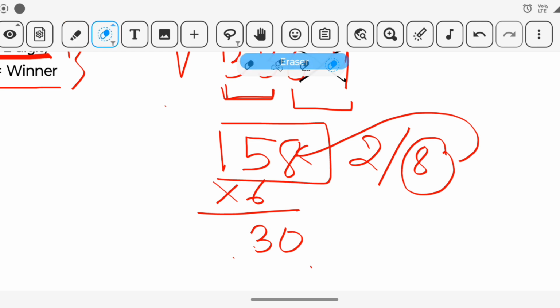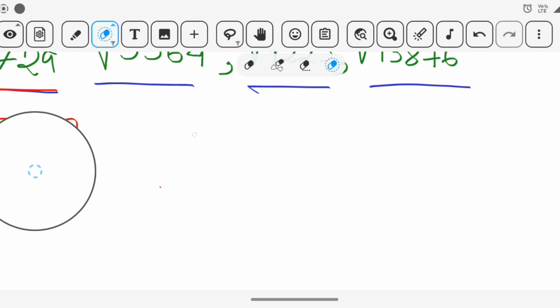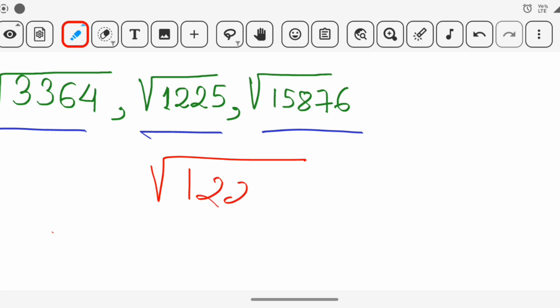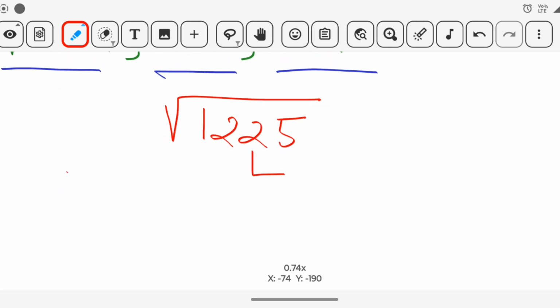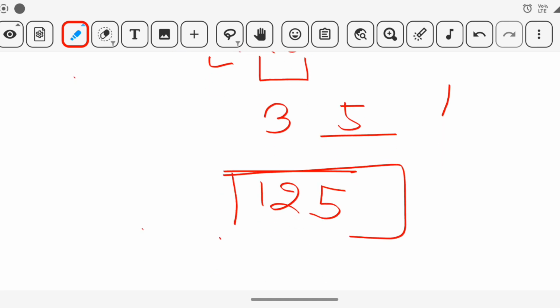Easy. So next, I'm just improving the speed without explaining much. So for the next calculation, I'll be improving the speed. So next is 1225. So the square root of 1225. So that is the face. No other chances other than 5. Don't have any 5. 12. 3 square is 9. 4 square is 16. So 16 will be bigger. 3 square is 9. So 3 multiplied by 4, that will be 12. So as 12 is equal to 12, 5 will be the answer. That means 35. It will be the answer.